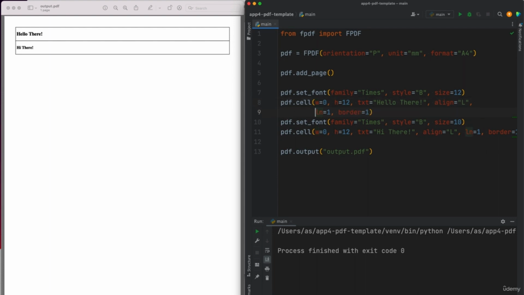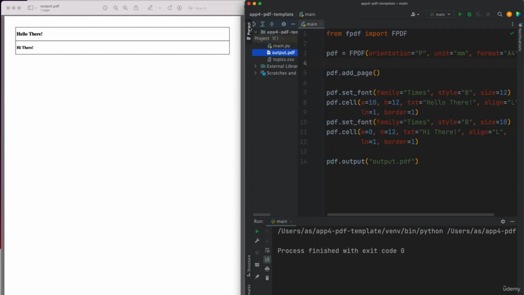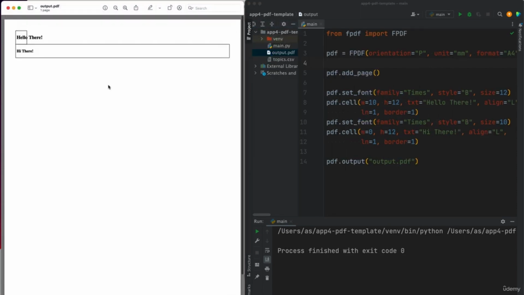Now let me split these lines because they are too long. So if you were to change this to, for example, 10 and run the script again and open the output again, you're going to see that we have this square now.